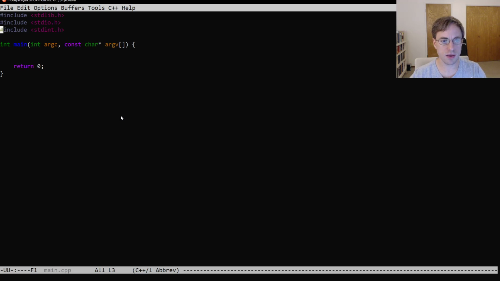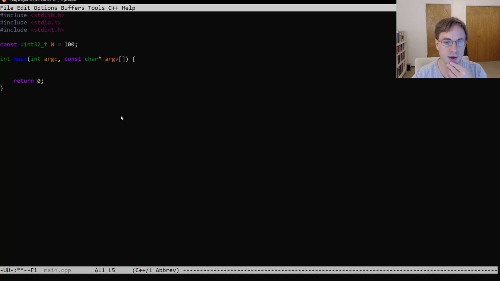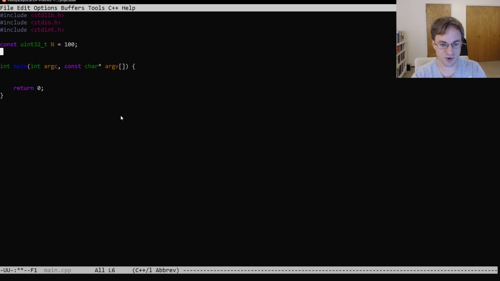So here's our main. As a global variable, let's declare our upper bound, and we'll say that's 100 for now. We'll ramp that up when we go to actually solve the problem, but for now we'll just set that to 100. I think this will work. There's a difference between C and C++, where C++ will, I believe, let you use constant expressions to initialize the size of an array, while C will not. In any case, the compiler will let us know if it doesn't like what we're doing.